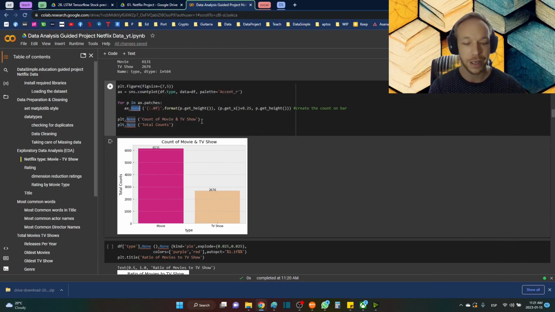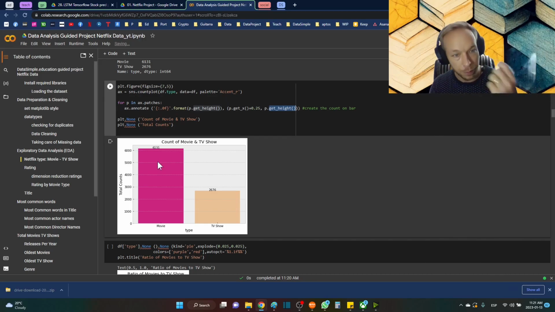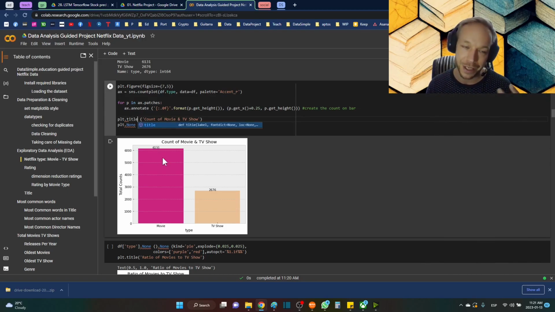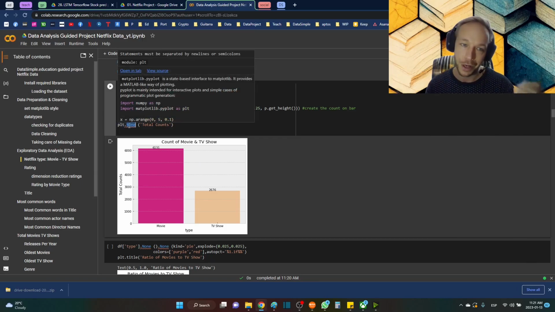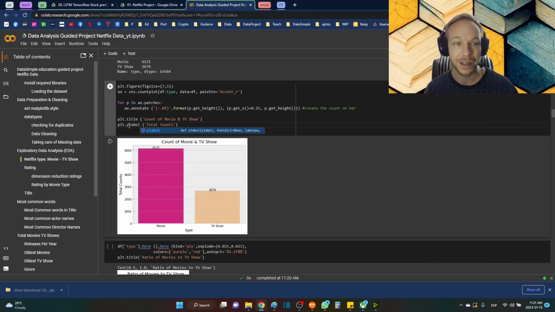all the stuff inside. And so then what we want to do is as we get out the patch, the bar in this case, we want to annotate. What we're going to annotate is we're going to get the height, and we're going to get where the X position is, and then get the height of that. And we're going to put these two right here in, essentially put it on. It's very hard to get this exactly sitting on perfectly, I would say almost impossible. But it is a good way to get this little count, because the count really can be valuable. I hope one day Seaborn gets that. Well, you could just adjust this yourself, has it count on the bar, but one day.